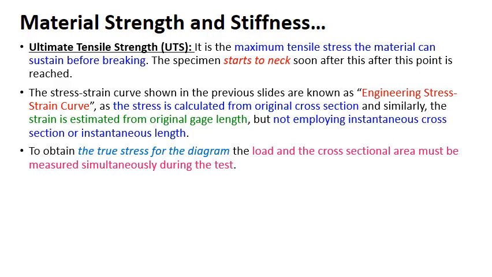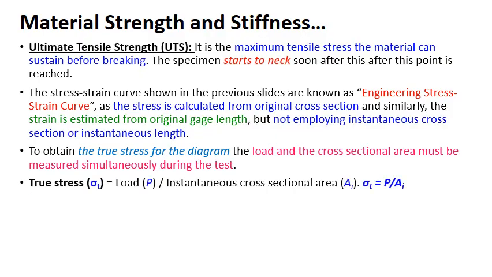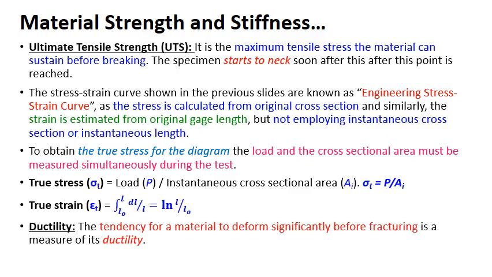What is that true stress? How do you get it? In fact, as we load the specimen, the area constantly decreases, right? So strictly speaking, we must use the instantaneous cross-sectional area to measure the stress experienced by the specimen. That stress we call true stress: load divided by instantaneous cross-sectional area. Similarly, strain also is incremental strain, because the gauge length keeps changing as you deform. So you must use this definition, the sum of all the incremental deformations.